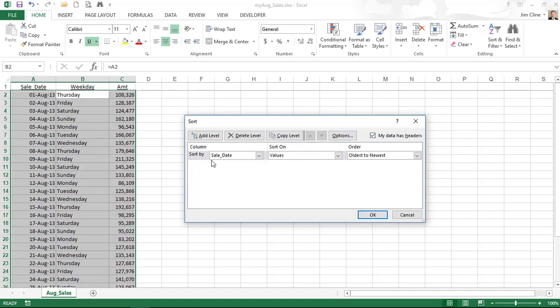And in the Sort By drop-down menu, instead of sale date, we're going to choose weekday. We're going to leave the sort on values, and the order is oldest to newest. We don't want that. We want to click on this list over here, and we'll click on custom list.